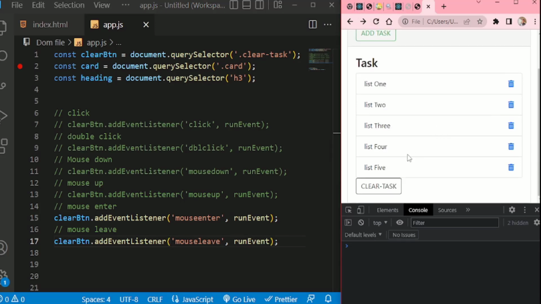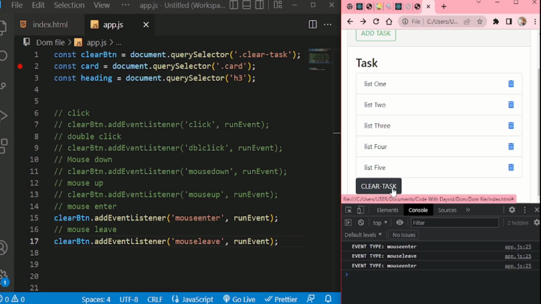Now if we come down to this button and we mouse over on it, it triggers mouse enter. If we come out, it triggers mouse leave. If we put it inside the button, it triggers mouse enter. If you come out of the button, it triggers mouse leave.